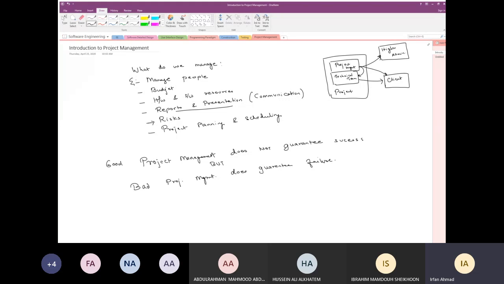So you might have thousands of employees in the company or even hundreds of employees. Now, in this particular project, who is going to work? So immediately the project management has to make decisions, right? So for requirements, I'm going to select these. For design, I'm going to select this from among other people working in the company. So managing people, that is one aspect of it: deciding who's going to work in the project and who's going to work with what roles. People's role is very important, right? That's also part of the project management.